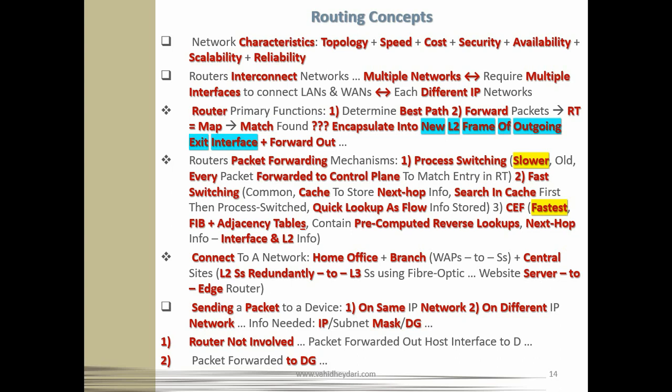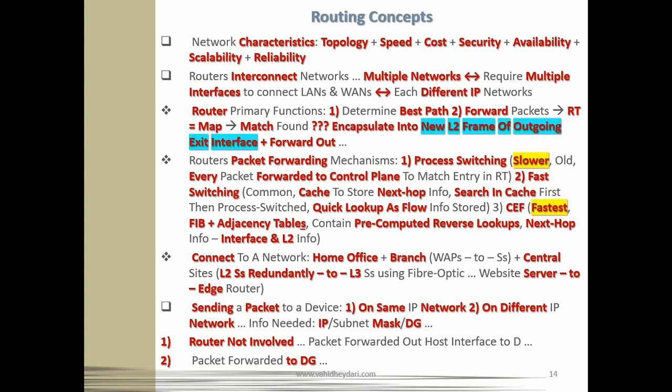Router interfaces are used to connect LANs and WANs, local area networks and wide area networks. Local area networks, LANs, are Ethernet networks that contain PCs, printers, servers in your local area, and wide area networks are used to connect networks over large geographical areas.